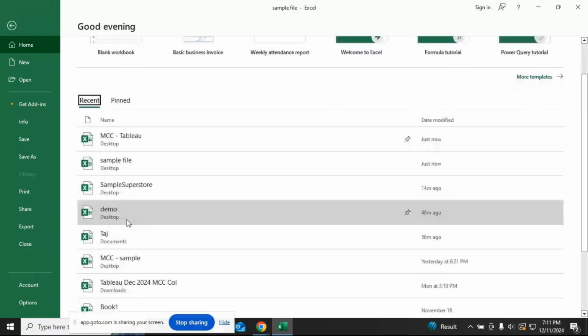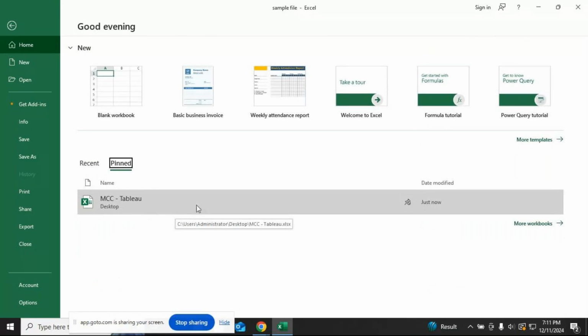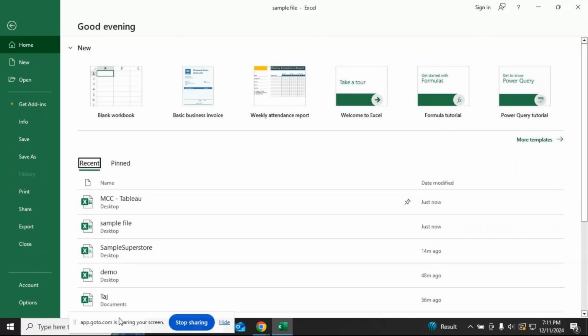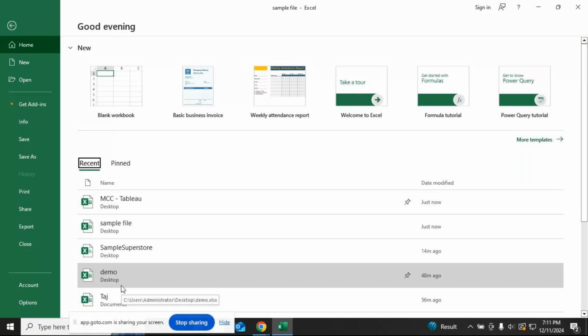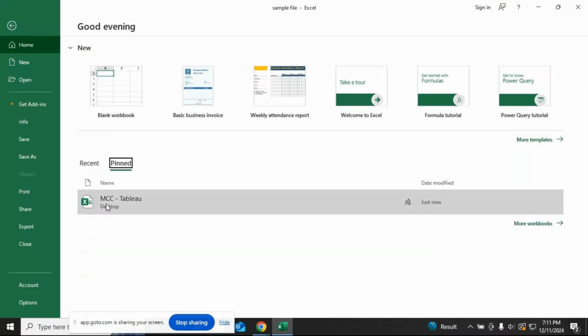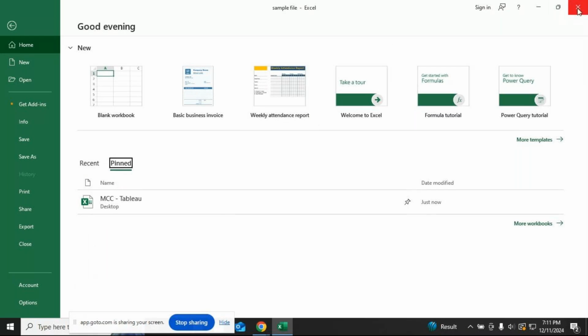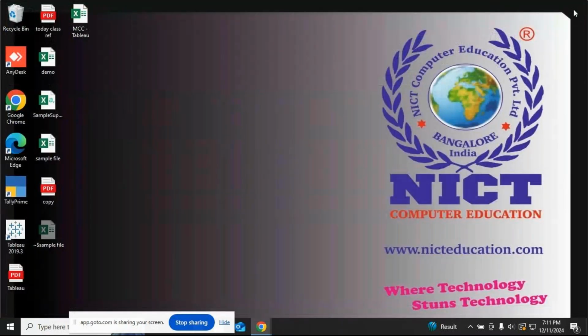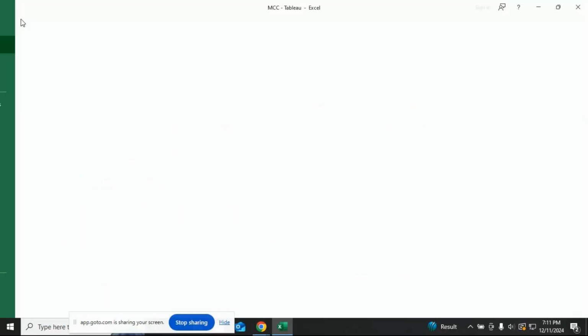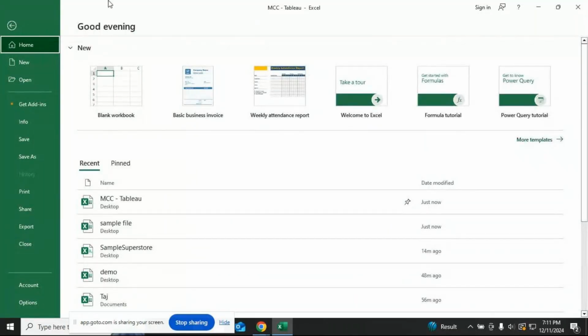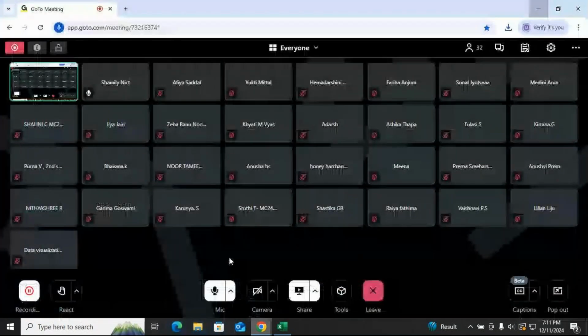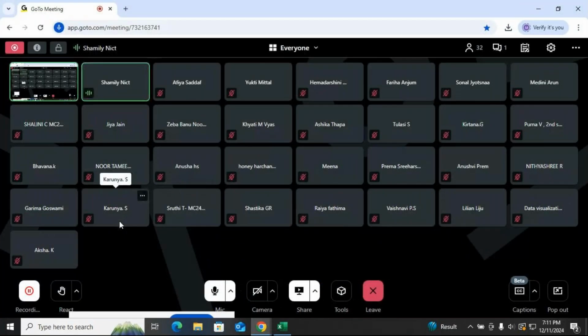Or if you want to go for this pinned and see which are the most important files, you can pick from this also. Recent files, though it is recently used or still not used, still I want to keep it in the top list, so I can pin the file and keep it. So this is pinned files. These are the options you have in the file tab. Now here you can refer to these options, any query, any questions if you have, you can tell me. So I have covered the file tab. If you have any questions, you can ask me.